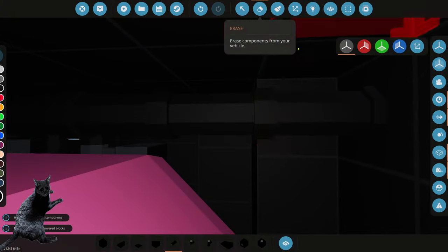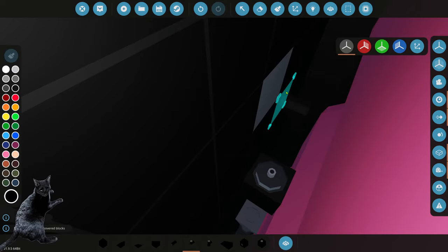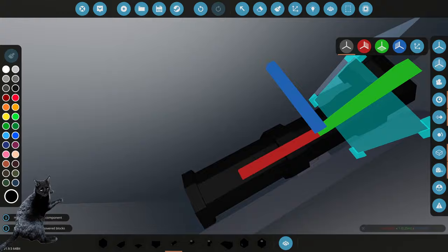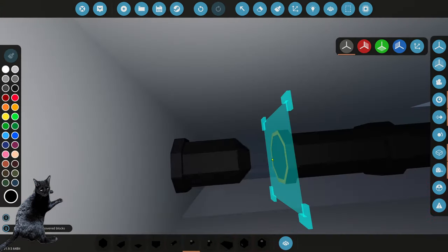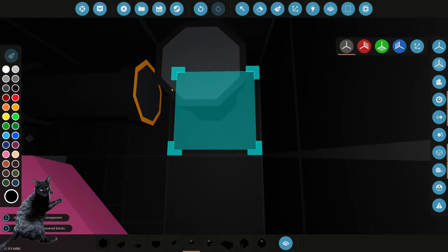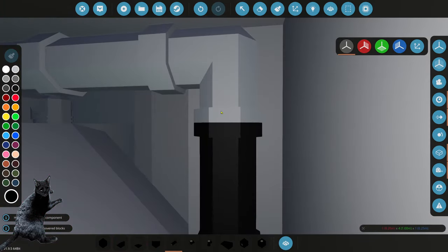Another reason why initially I didn't want to do these tops is it's just extra plumbing and extra piping, and the longer the runs of the pipe, the greater the chance that I start having problems with my pressure. So I was trying to avoid that, but it looks like it's not going to be avoided. There we go.